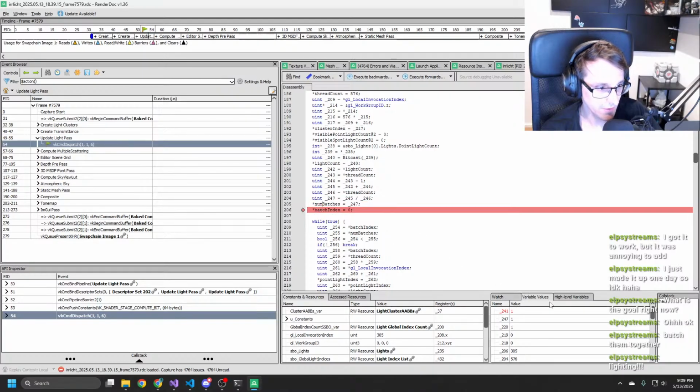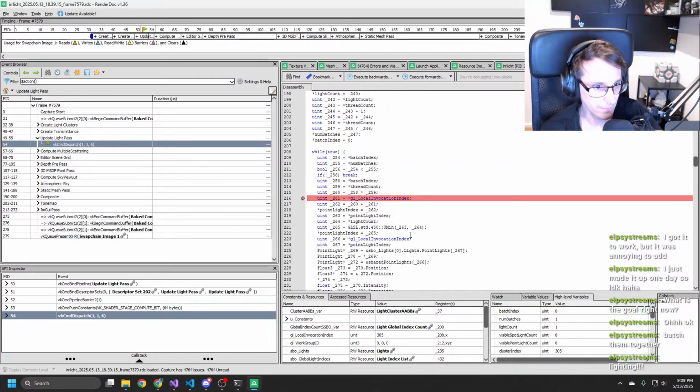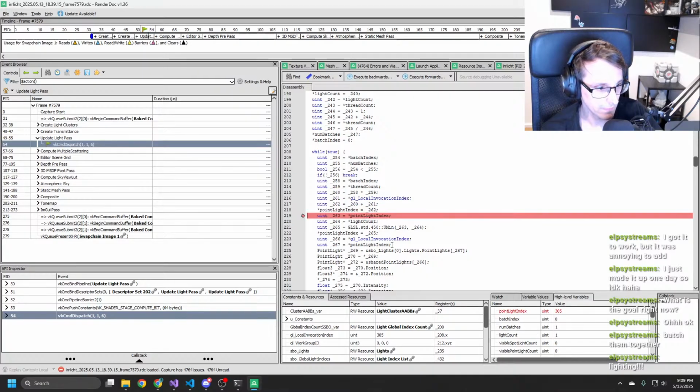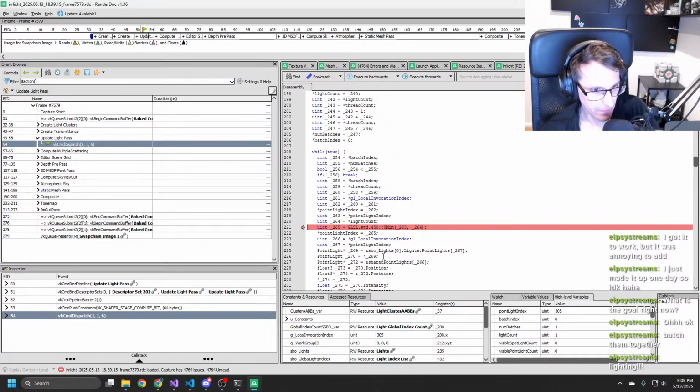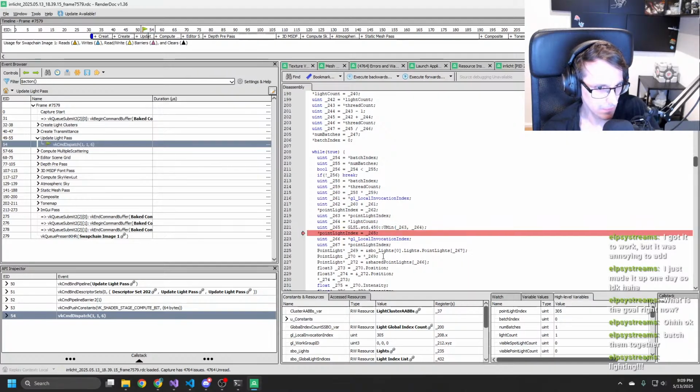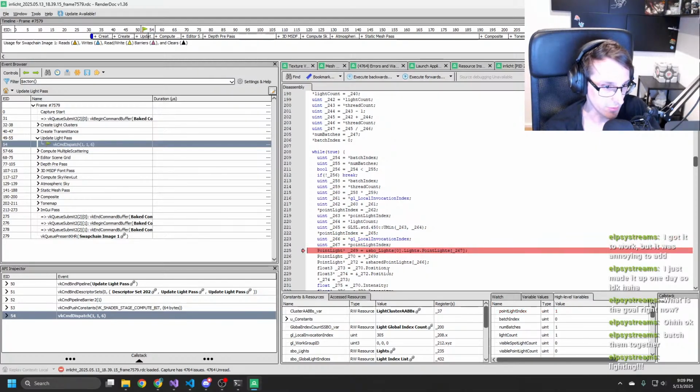Num badges is 1. Point light index is 305, which is a little bit weird. And point light index is 1, which probably is wrong.